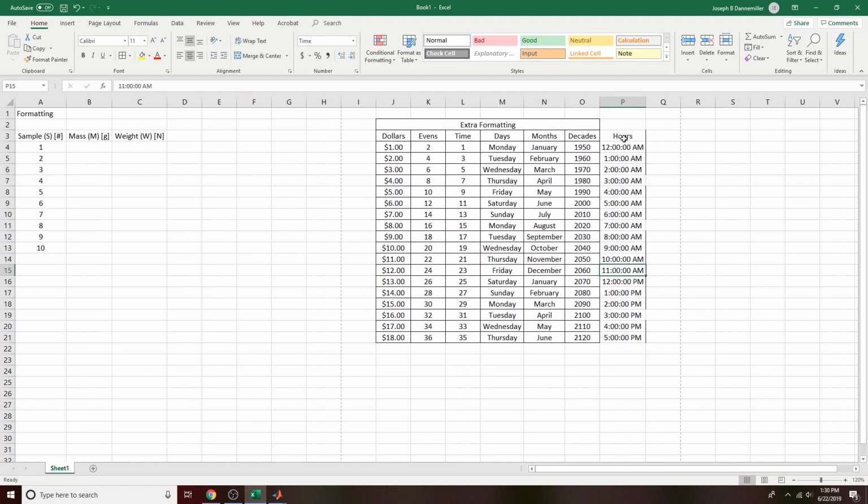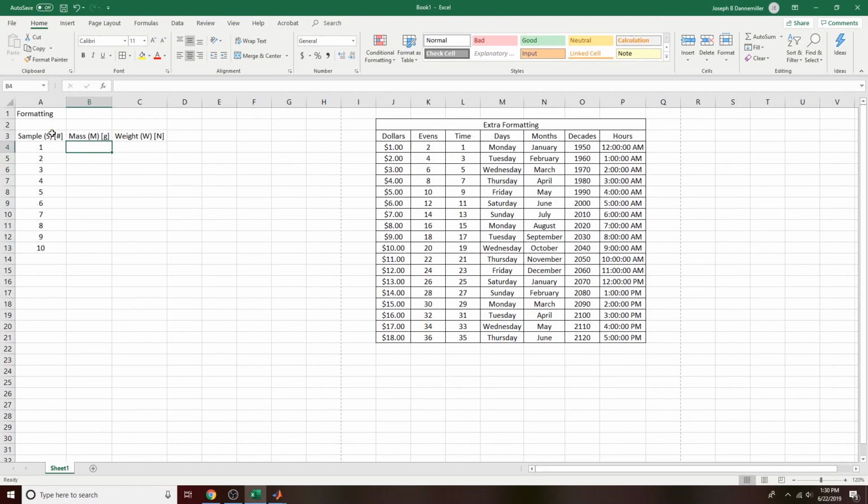Well, we want to include that in our table as well. So I'm going to take my extra formatting. Now I'm going to highlight the one cell that contained extra formatting, which is made up of these 6 cells, and the extra cell that I want to add. I'll click Merge Center, it'll unmerge, then Merge Center, it'll remerge. Then I can highlight the whole thing, click on my All Borders, and now I have my table back that shows me a little bit of extra formatting. Well, let's come over here.